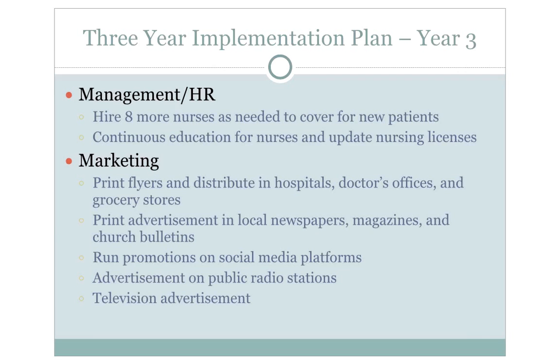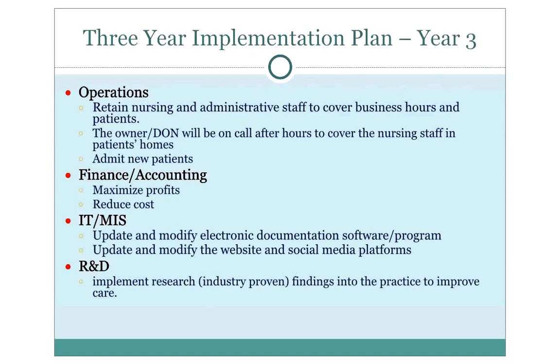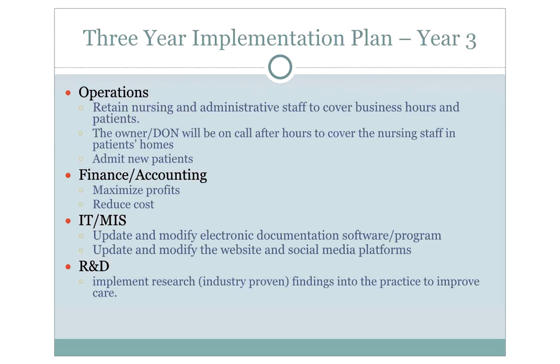Year 3. 8 more nurses will be hired to cover for new patients and continue educating the nurses and updating their license. Marketing stays the same. Operations, you want to retain the nursing administrative staff to cover the business. Admit new patients. That's what drives your profit. Maximize those profits, reduce the cost. Continue to update and modify electronic documentation software program. Modify the website for any new news that may have come about.